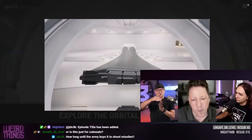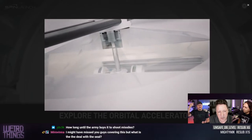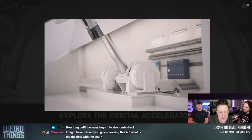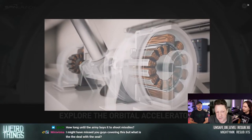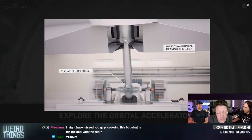Well, if you got the little gun, you could just dunk, dunk, dunk. Well, every time you do it, you break the seal, so you'd have to reseal it and then vacuum it and then run the next one. I don't know the particulars of what materials are being used, but I'm assuming they're keeping to relatively safe tensile strengths. If you lengthen that arm just 1 foot, you're going to get a logarithmic increase in the amount of force. It does look like they have both a suborbital and an orbital accelerator design. So it could be that this one we're looking at is the suborbital one, where they're hoping ahead. Yeah, which makes sense. You've got to figure out a way to scale it up in some way, and bigger's better.